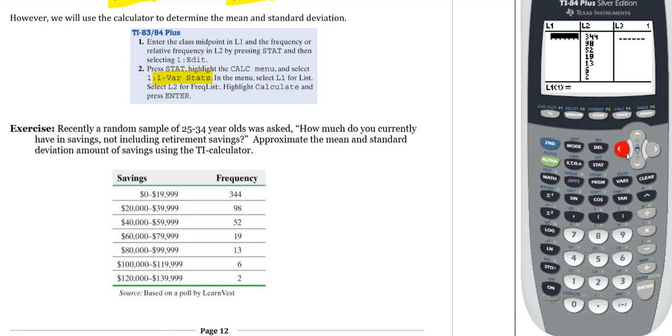But again, I don't know what those values are inside of those classes anymore. I don't know what their exact numbers are, so it's hard to find a mean and standard deviation accurately. We have to use it in some way. To do that, we keep the frequencies as they are, but we need to have a list for these savings as well, the actual values themselves.